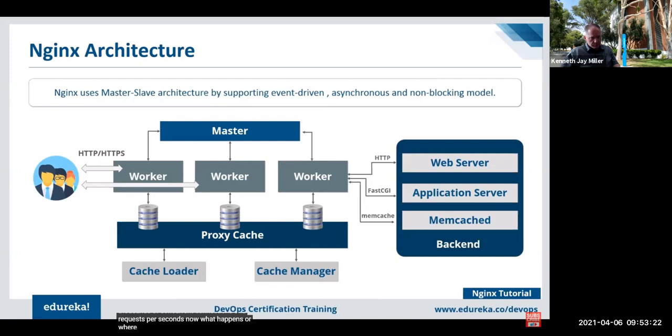Now, what happens here is Nginx doesn't spawn a process or a thread for every connection. Instead, worker processes accept new requests from a shared listen socket and execute a highly efficient run loop inside each worker to process thousands of connections per worker, right? So I hope you've understood what a worker does.